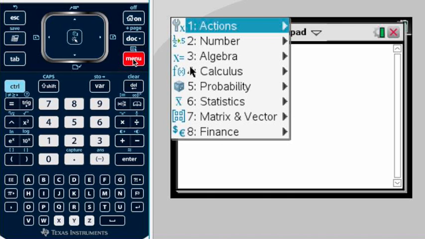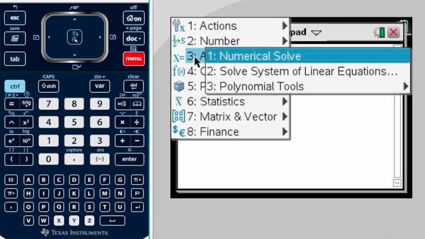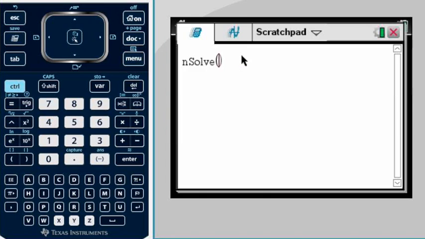The third option is going to be Algebra. We're going to select Algebra, and then we're going to get this second menu where we have the option Numerical Solve. That will be the function that we're using. You will notice that right away in your calculator appears nSolve—that is the name of the command for you to be able to use this feature.